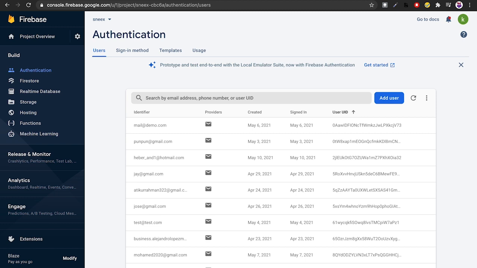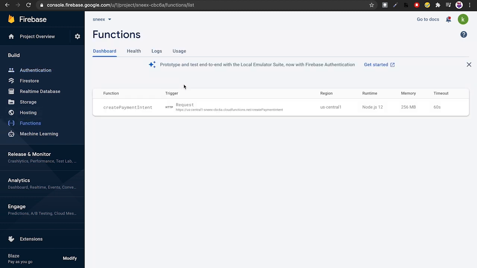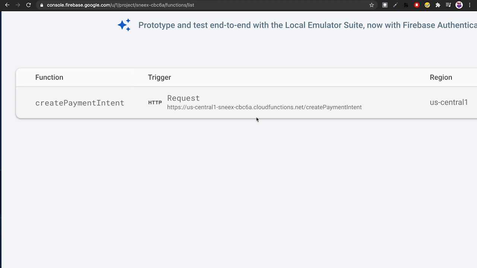And if you go back to Firebase and click on functions, you can see here your function. What you need here is this URL, right?